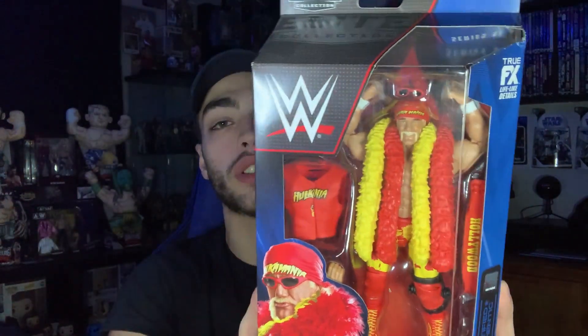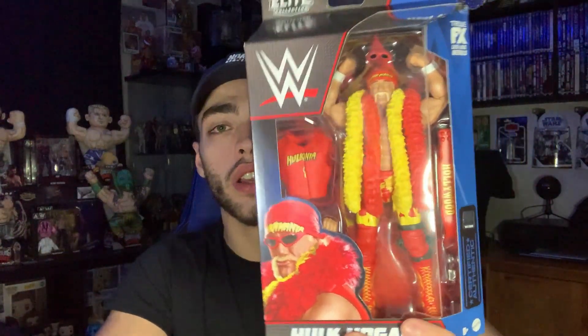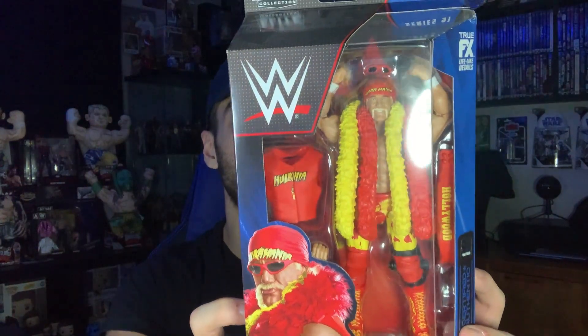From Elite Series 91, first up is Hulk Hogan from SummerSlam 2005 versus Shawn Michaels — right in the Ruthless Aggression era. I absolutely love this Hogan. You could probably also pass it off for SummerSlam 2006 versus Randy Orton since the gear works for both. SummerSlam 2005 was actually the first WWE show I watched as a wrestling fan, so I have great nostalgia for it. I really want them to also make a 2002 era Hogan with the Undisputed title or WWE Tag Team Championship — but I'm super hyped on this one.